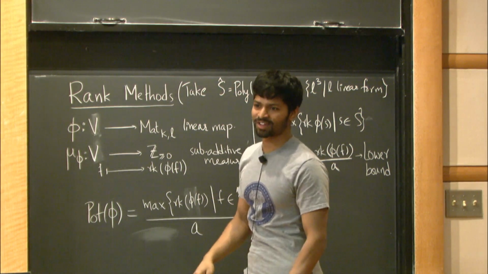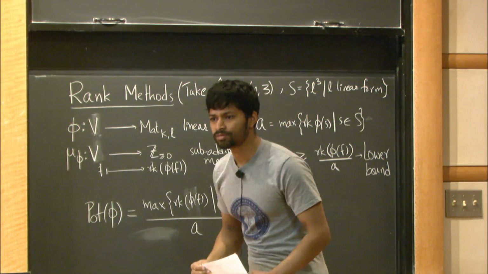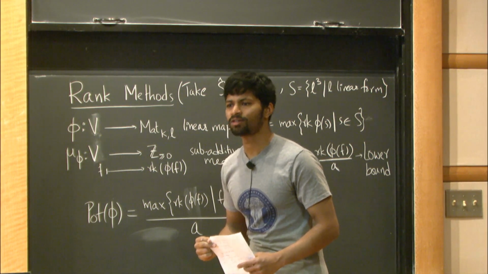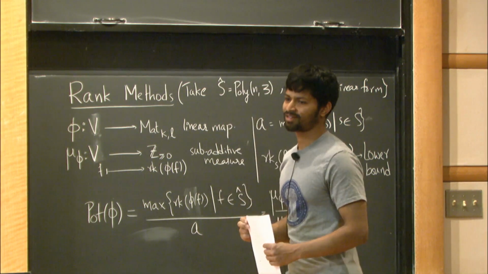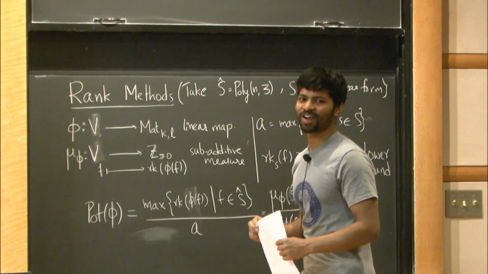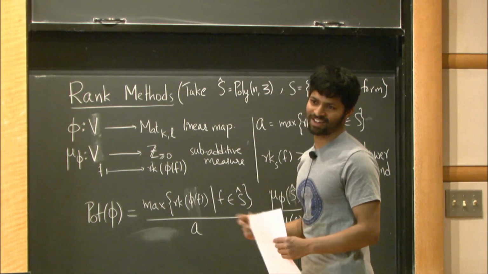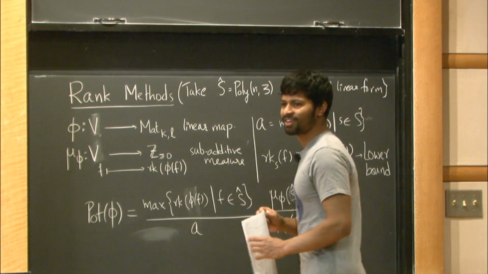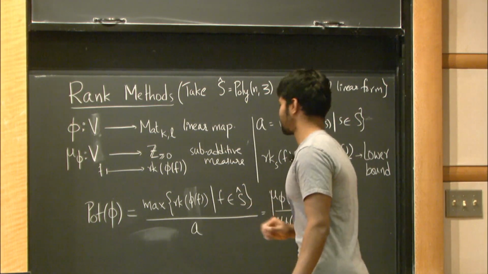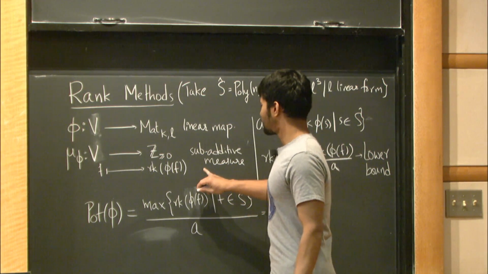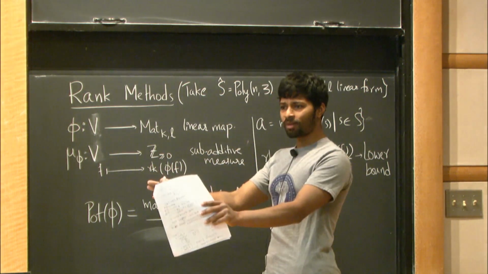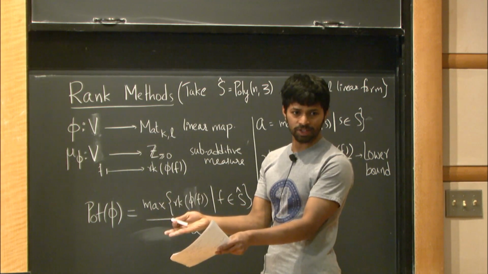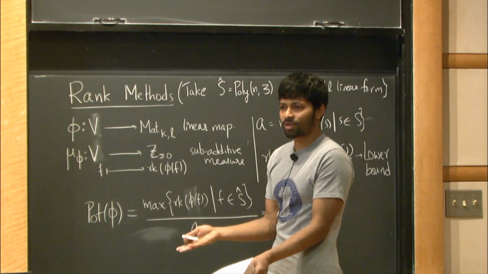Okay, I can't switch. When you defined the subadditive measure, you didn't say it was linear. It doesn't have to be linear. Yeah, right, you didn't say it. Later. So I'm going to fudge the fact that there's linearity in here, and let's just assume everything is in the linear world. Okay. So you take a linear map and then you take rank, and this composition of these two processes is a subadditive measure, right? Because rank is subadditive on matrices.